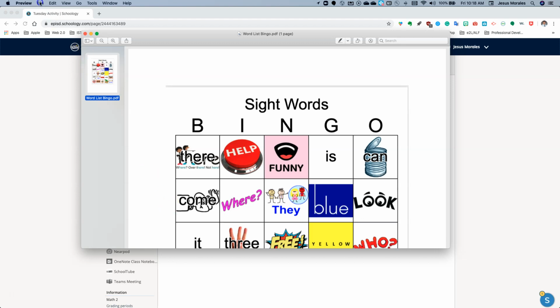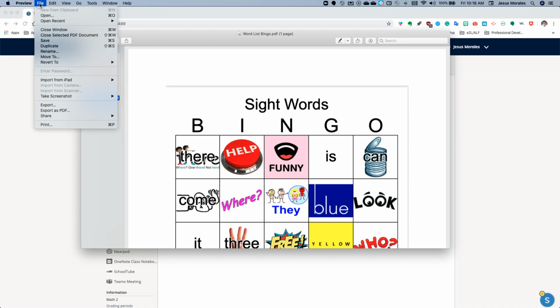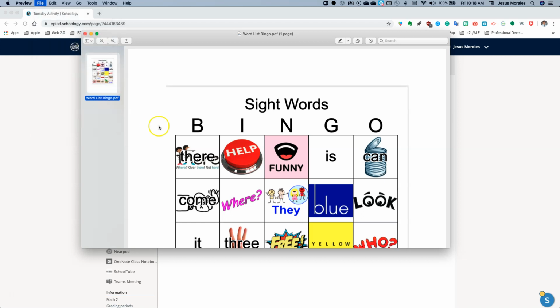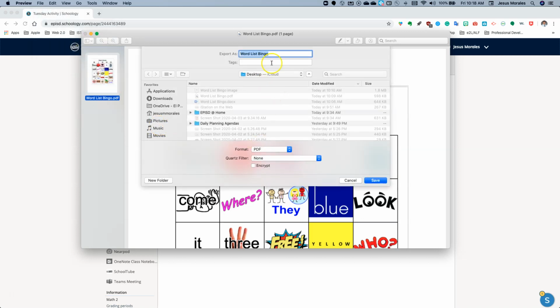We're going to go ahead and click on File up here at the top, next to Preview, and we're going to export this document as an image. So when I click Export, obviously I have my title, I have my location, but my format says PDF. I want to click on my format drop-down arrows, and I want to select either JPEG or PNG. I don't recommend HEIC because that's specific to Apple devices.